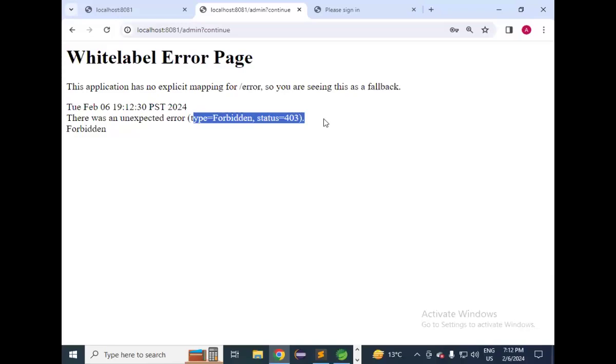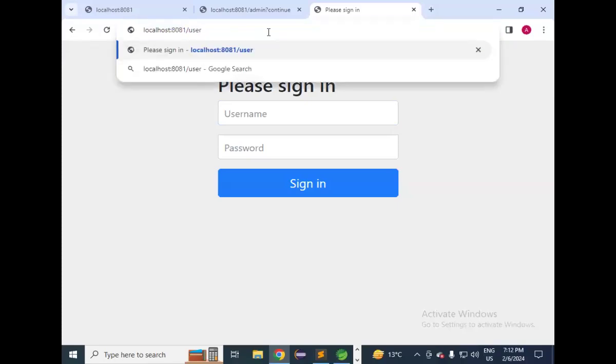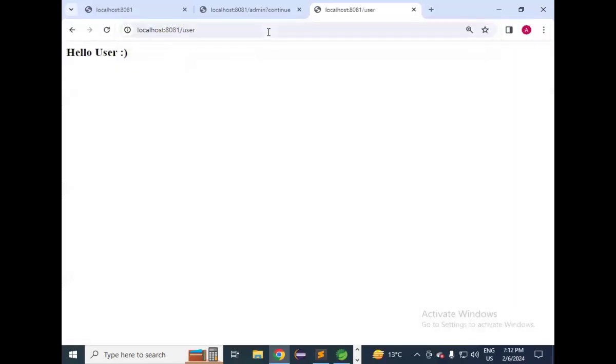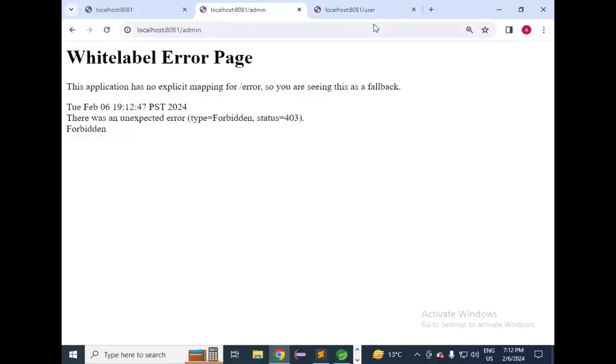Authorization fails with the 403 status code. If this person accesses /user, authentication is already completed, so he can access the user URL, but he is not able to access the admin URL. Why? He doesn't have permission for that. Smith doesn't have permission to access the admin URL.